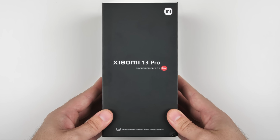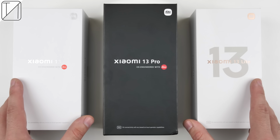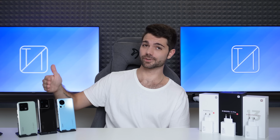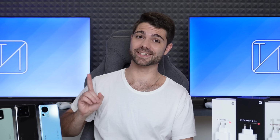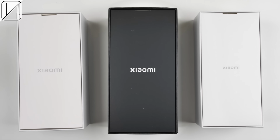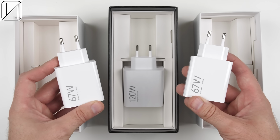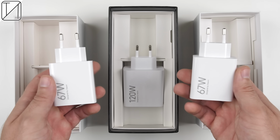So the new Xiaomi 13 series just launched in the global markets, and I have the entire series here with me today. The Xiaomi 13, 13 Pro, and 13 Lite. And before we get things going, I want to start off by saying this is one insane lineup. In typical Xiaomi fashion, they have left nothing out of the box. Each device comes with a jelly case, a USB charging cable, and a charger to suit their maximum charging capabilities.